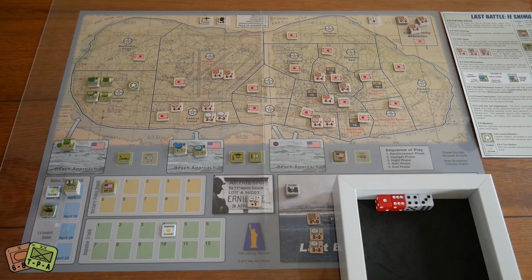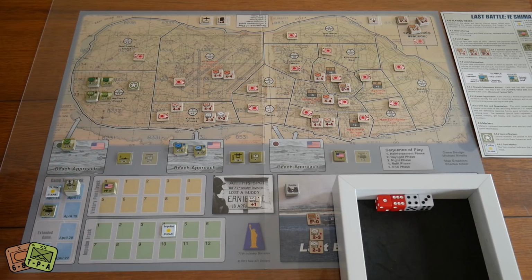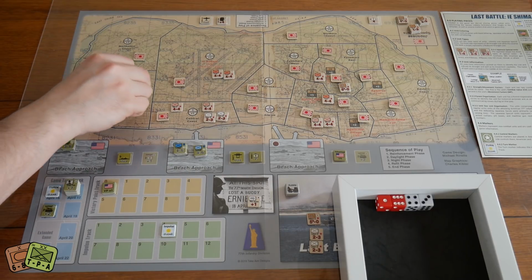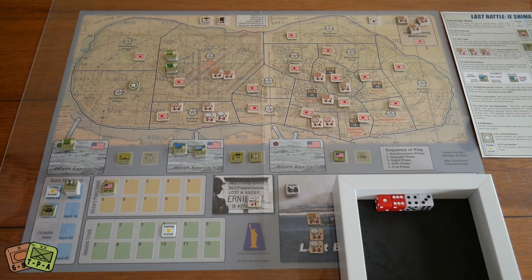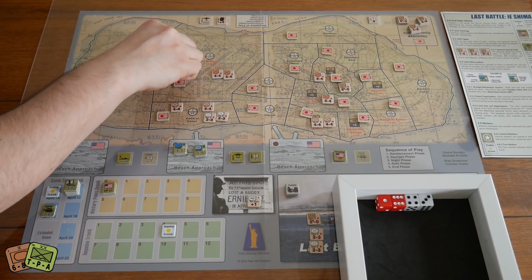And as such, I think what we'll do for the Americans, so it's the American 4th Impulse, they're actually going to launch an assault into this area to try and take those VPs. So they'll move in here. They're going to bring everything. Okay.